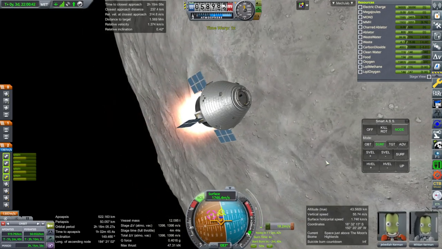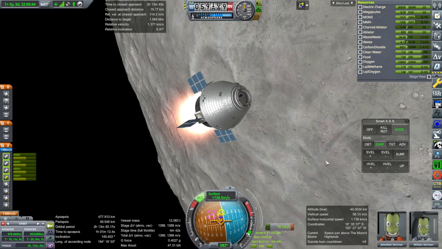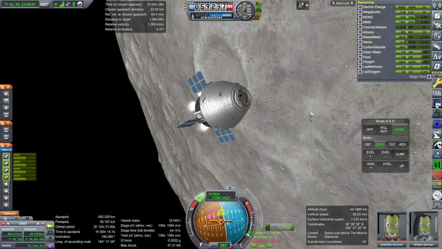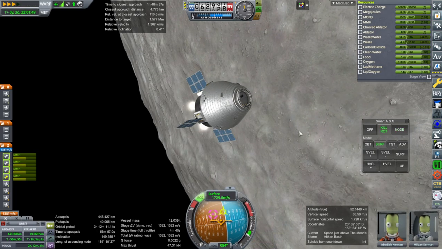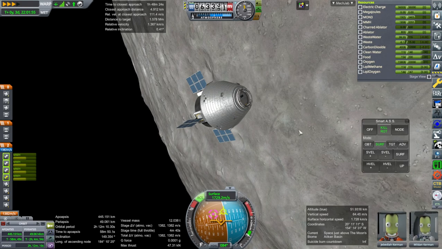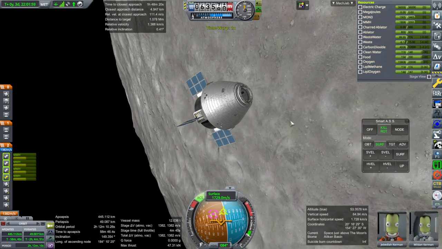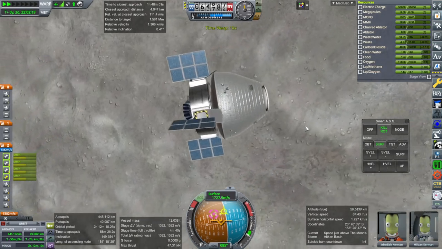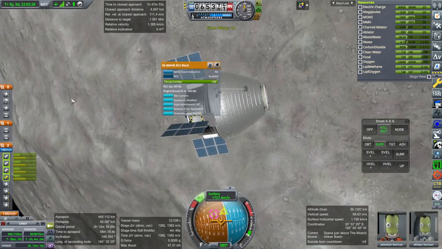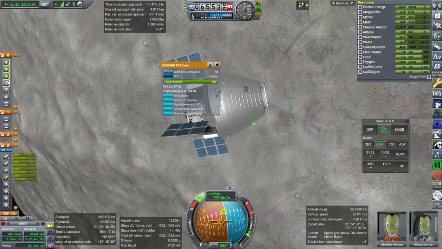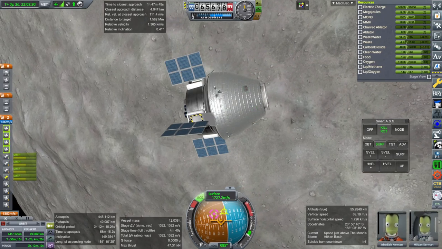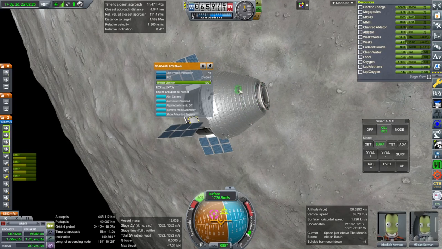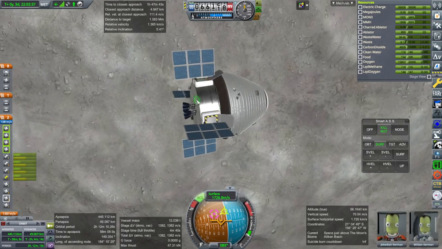Okay. Okay, let's see about that closest approach distance. Okay, well, 4 kilometers will have to be good enough. It occurs to me we have to activate these top ones, otherwise we're not going to be able to dock. Oh, right, there was a problem with that, wasn't there? Shoot.